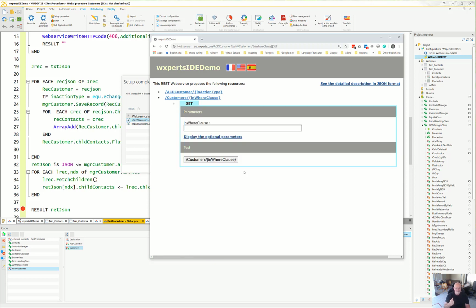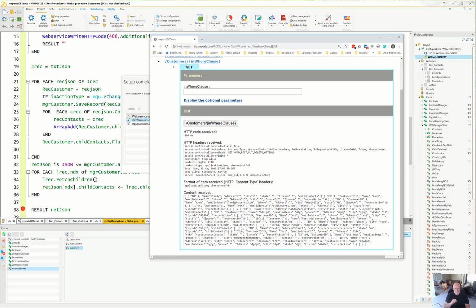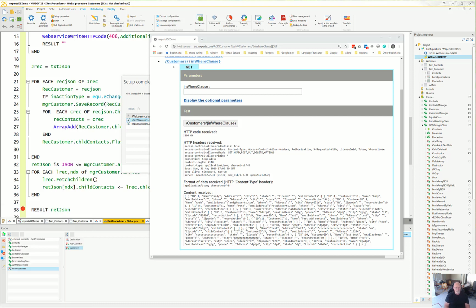We have a where clause. I'm not going to put one in there at all, and I'm just going to hit the button. Now, what's happening here is you can see that I received all of this data down here. If you use Notepad++, we're going to take a look at what it looks like in a more JSON format than just text being sent. And we'll go from there.